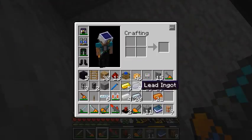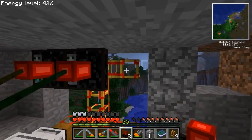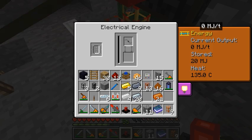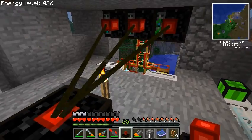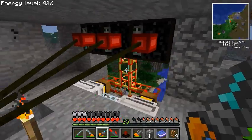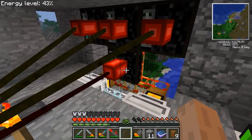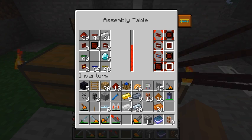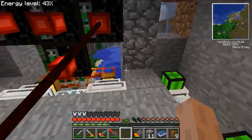Did I lose another one of those? No, okay, good. I got them. So, I'm thinking, if I just put this one here, will that further keep these from overheating? Yeah, they seem to be doing pretty all right. Now they're all black, which, once again, I don't know if that's ideal or not. But, okay, so we can place this fourth one right here, even. And I'm sure we will see... That actually does seem a little bit faster. And I don't know why. Maybe it's just better use of the energy.